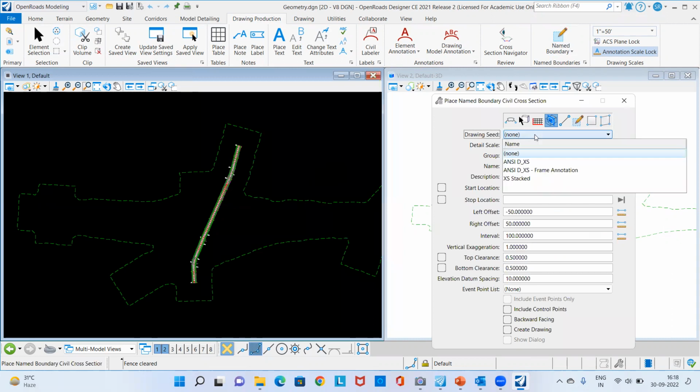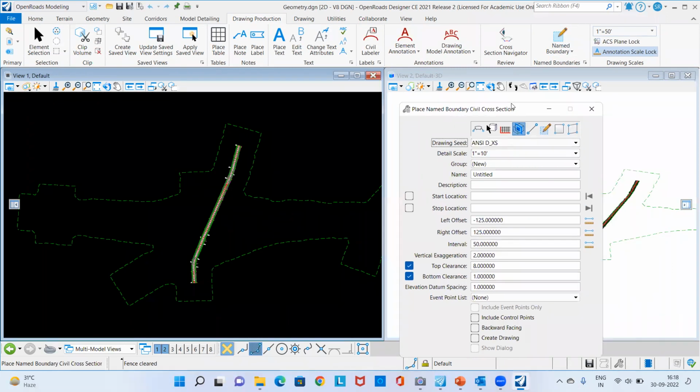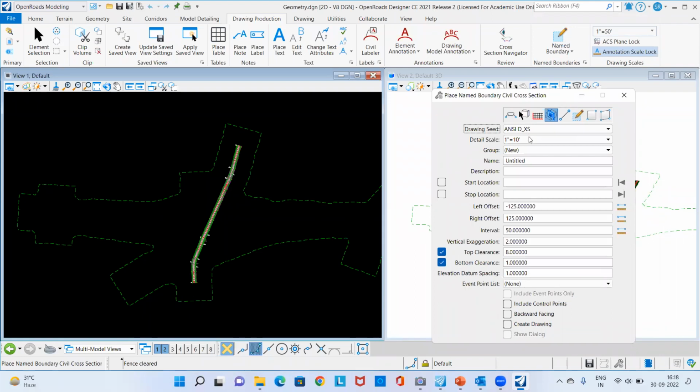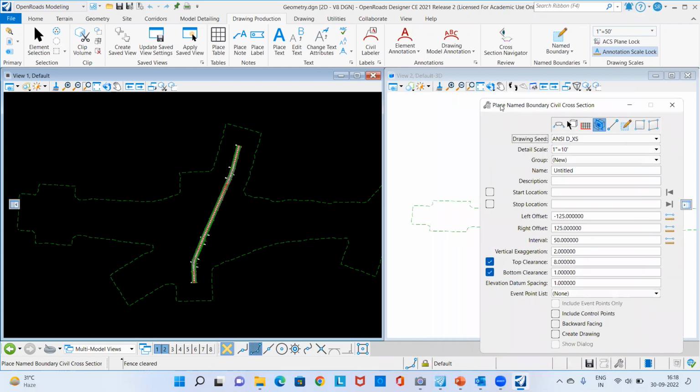Okay, so we'll use a seed file. As you now understand, the seed file contains all the settings. So when you select a seed file, see, it will fill all the settings defined in that seed file. So you don't need to do it manually.